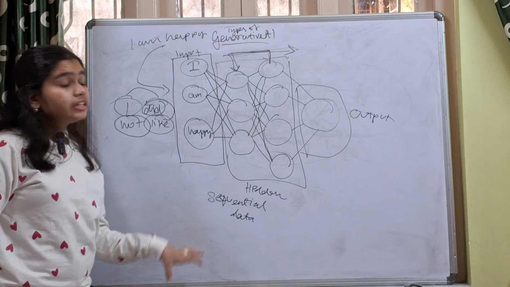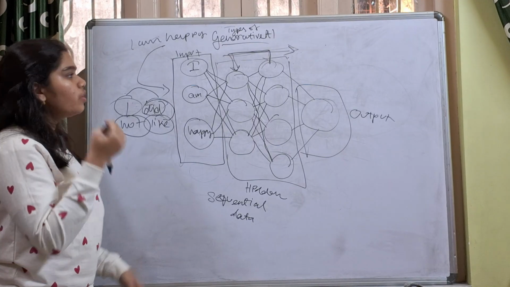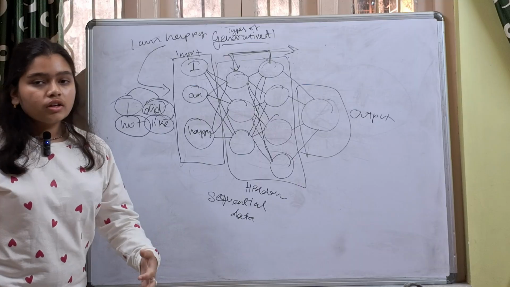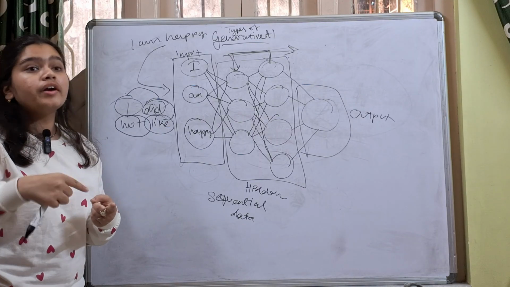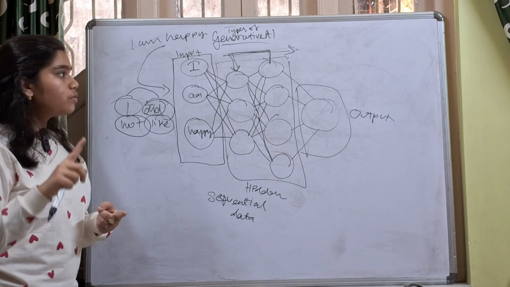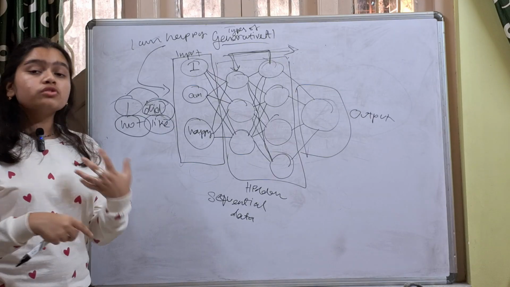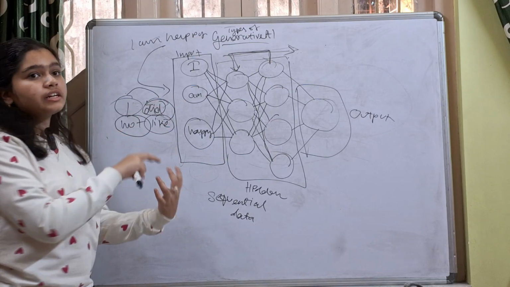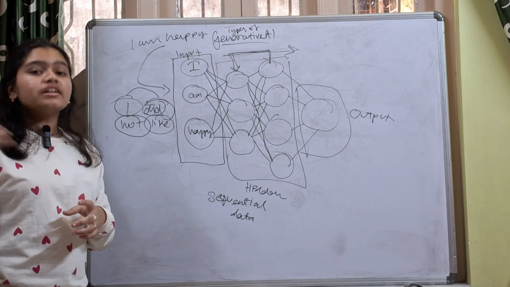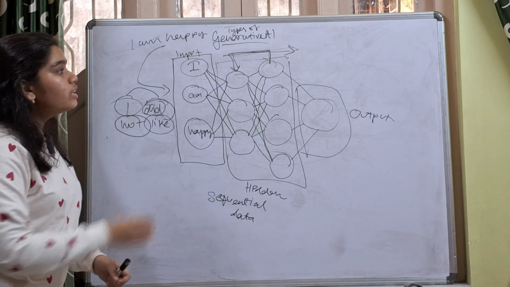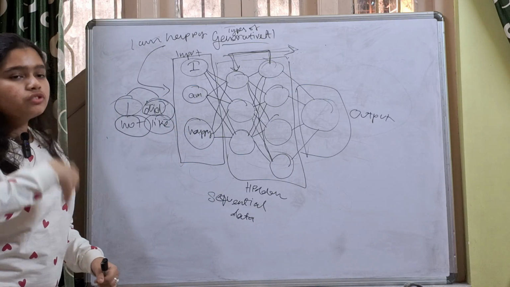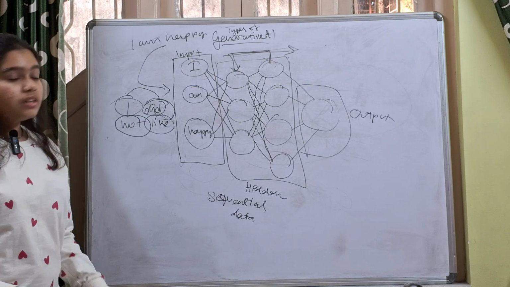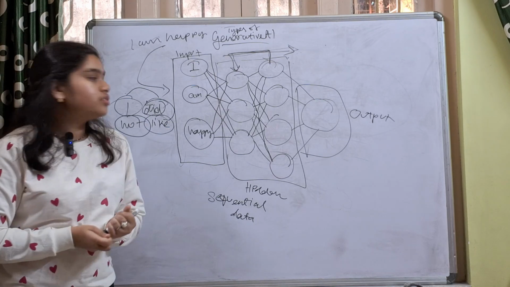Then it is also used in text prediction. Suppose you are writing how are, and it predicts the next word, which is you, making how are you. Based on what? Based on what we are writing. You are writing how are, and that is why it predicts you, right? So it recurs to the previous words that you were writing, and based on that it predicted the new word. So that is where RNN is used.